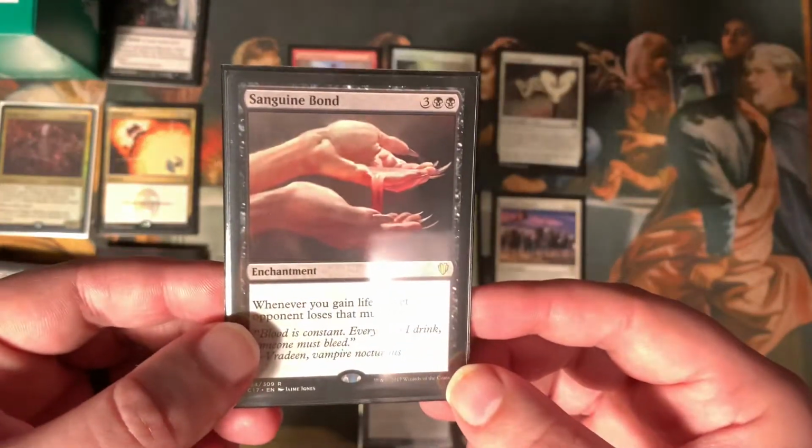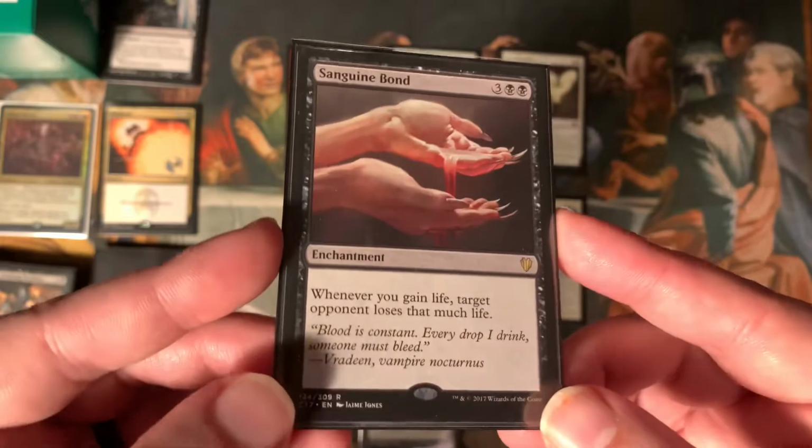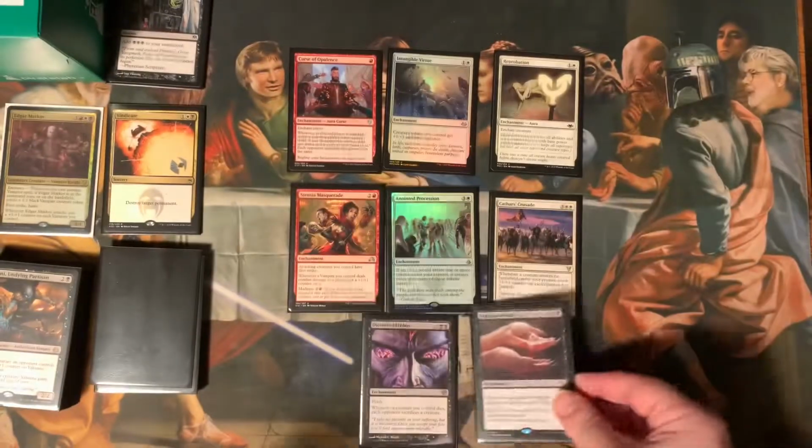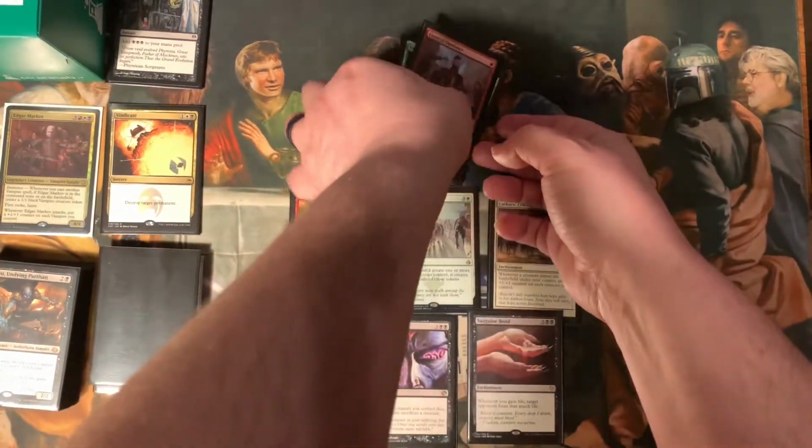Last one, we got the Sanjuan Bond here for 3 colorless and double black. Whenever you gain life, target opponent loses that much life. Nice. Very good in a vampire deck, right?